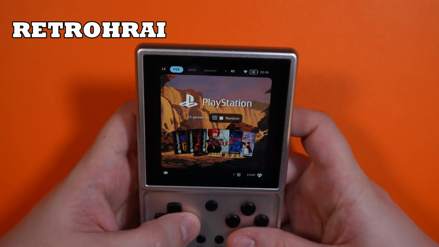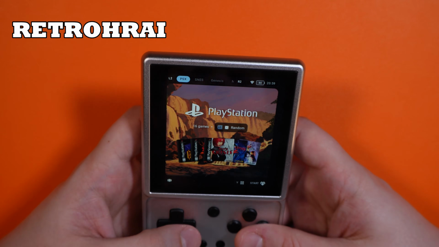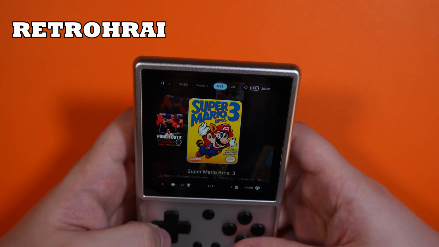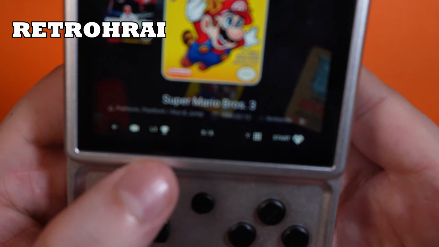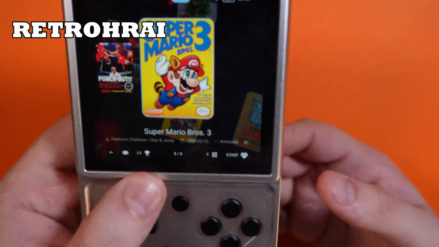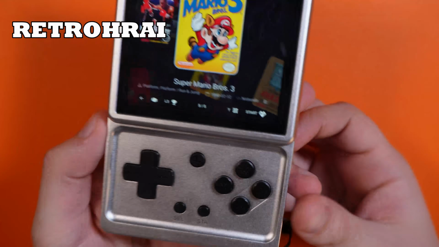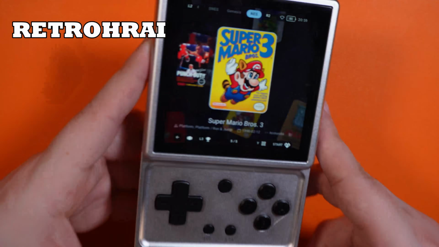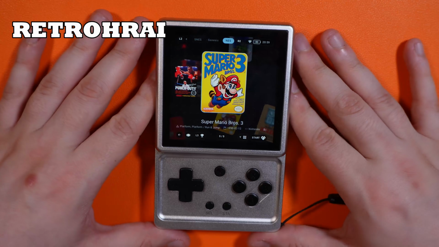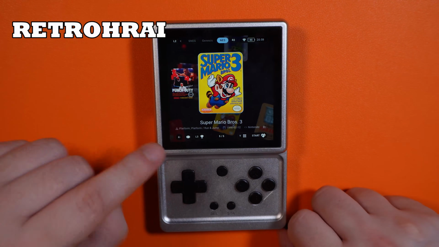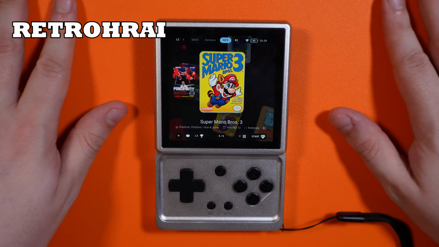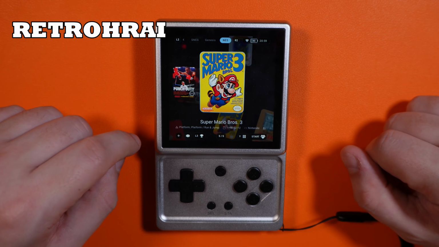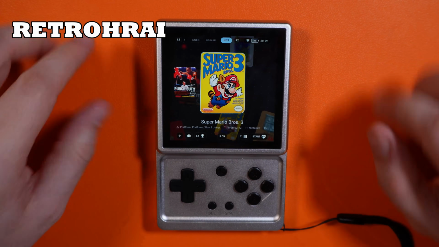So, really good layout. I've not customized Game Boy Color for some reason. Very easy to use. Only downsides are, for example, if I click into a console, you can see there's a hotkey there for your retro achievements. However, it's mapped to the L3 button, which, for those of you who are visually impaired, this device does not have an L3 button. So I don't know if there's a way to remap it. Also, I didn't mention this, but in Cocoon as well, normally if you click your L3 button, you can change the size of the grid. I can't see a way to do that without clicking that button, and the same goes for this. But like I said, these were not designed with this screen size in mind.